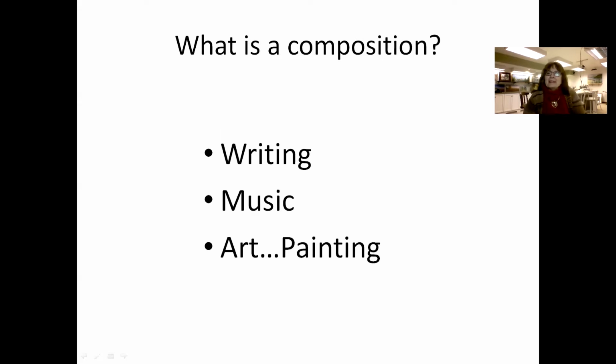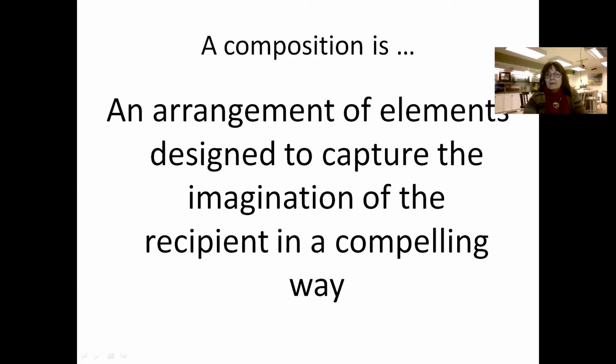First of all, I want to ask you, what is a painting composition? You know, we talk about compositions. We have a writing composition where you are using words. You have a musical composition where you're using sounds and silence. And then you have a painting composition where you use elements of color and value and shape. So we're going to be talking about painting composition.